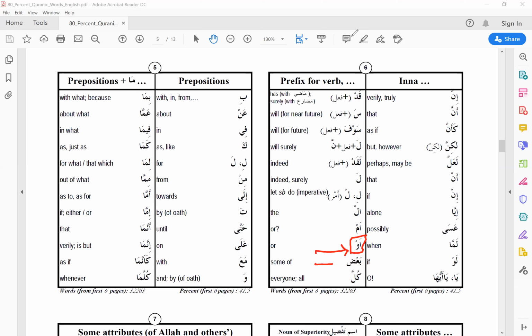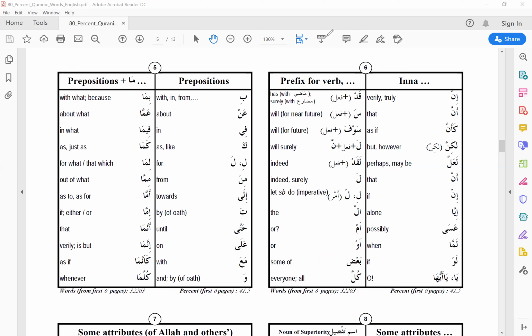بعض would mean some of. That's pretty straightforward. كل, everyone. Okay, كل, which is really similar. I believe we did كلما somewhere, didn't we? Yeah, here it is. Okay, so كل would mean everyone or everything. Well, no, everyone, because it would only be involved with people. Okay, and here we've got كلما. So, deconstruct it, not decompose, deconstruct, and you will get that. Again, it's all about deconstructing and constructing and learning how to put them together.